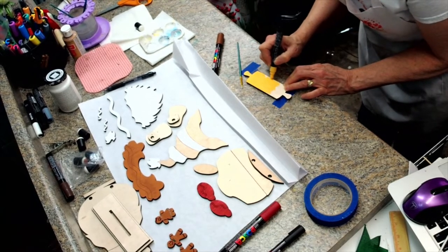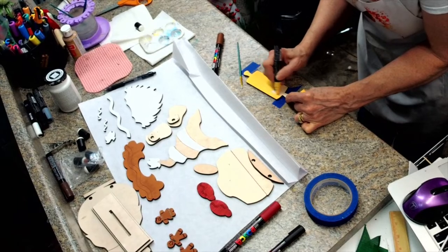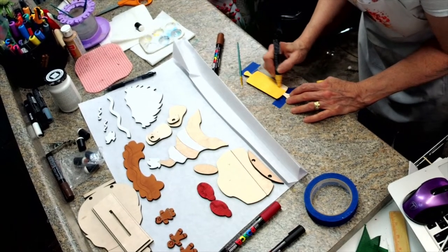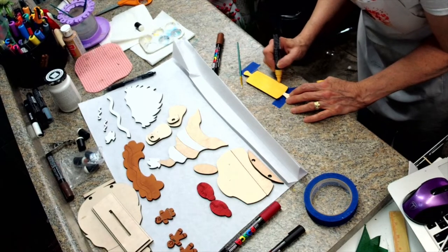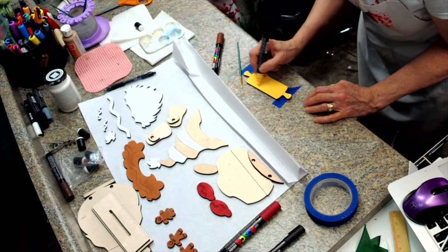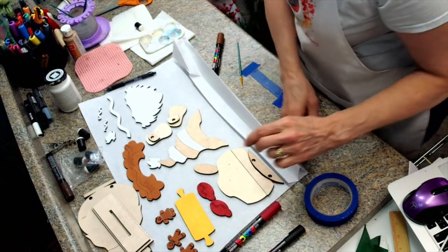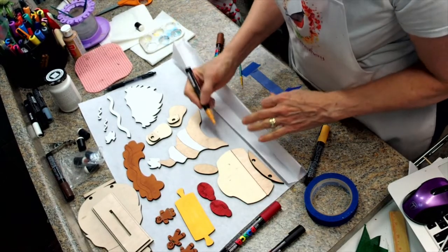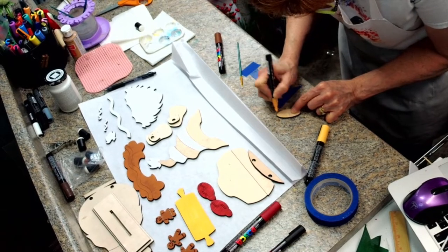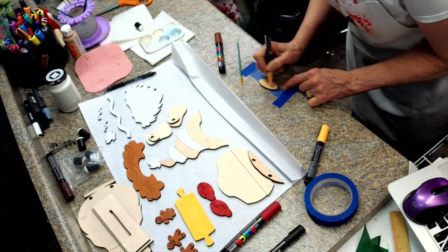I actually have a gingerbread person. It's going to be about the same size as this one, a dangle leg. They have holes here, and we fix it so their legs just kind of dangle. This is kind of flesh color, and that's what I'm going to do the nose. And I may end up doing a second coat on this.